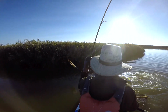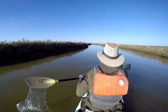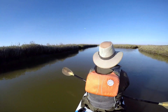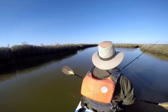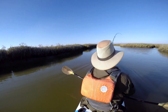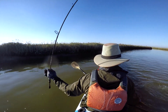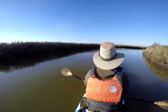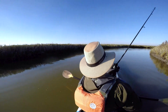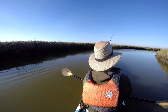Beautiful redfish. Got right up there on the edge. I threw it right into the edge of the grass and pulled it in because they're good fish right on the bank. So running your lure with the hook weedless, good way to get away with that. I can throw the lure right into the weeds. And right here I hit right next to the bank, but that's okay. Instant hookup. The same school of redfish.